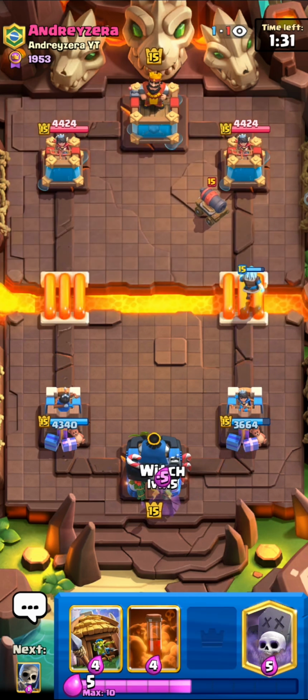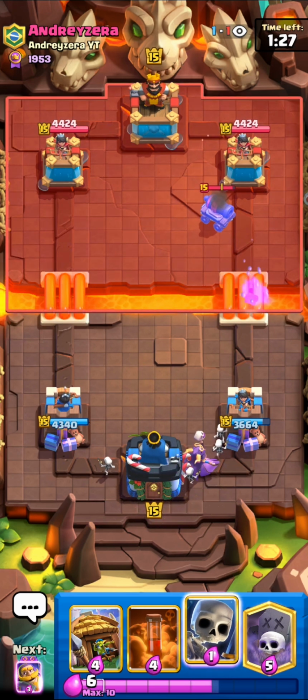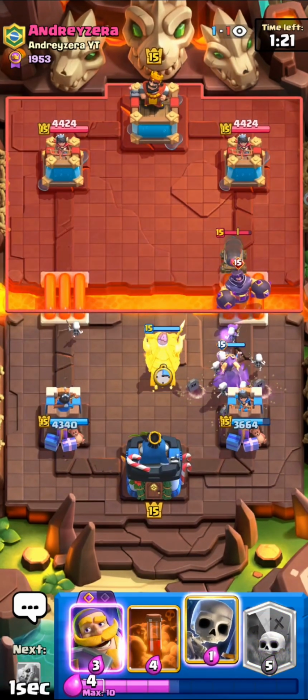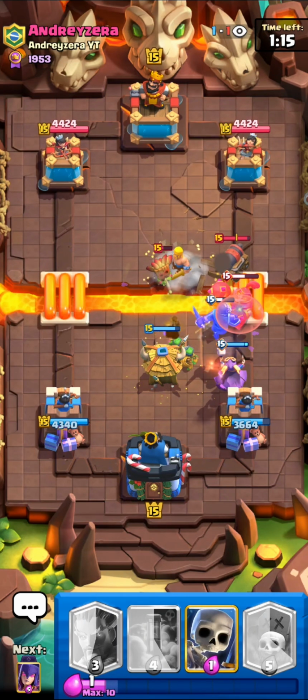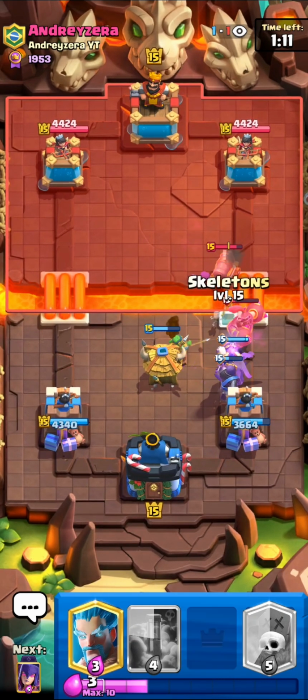Okay, let's cycle an Evo Witch. He might go Mega Knight the bridge, but we do have our Evo Knight in cycle, which should help out a decent amount here. Yeah, he is. Okay, let's just go Goblin Hut, and then we can also go Evo Knight. Nice, and then we can go Barbarian Barrel on the Dark Goblin to immediately take it out, because that's going to be super annoying. And yeah, he zaps at 0. He didn't have enough for gang anyways.